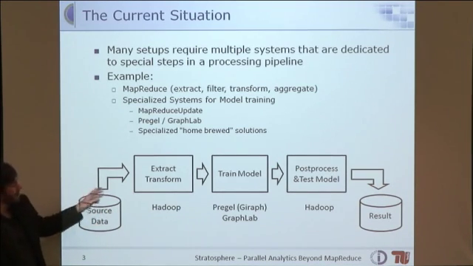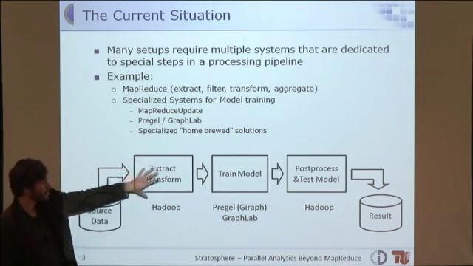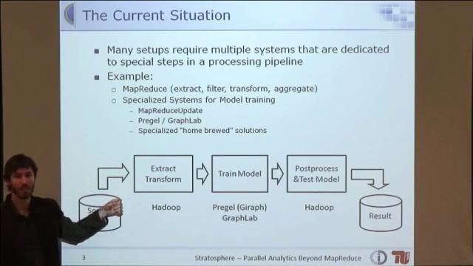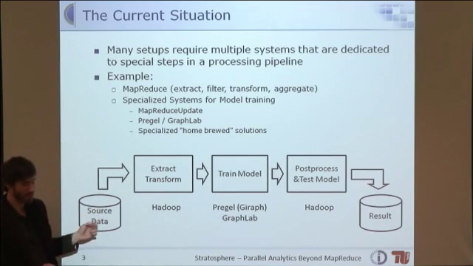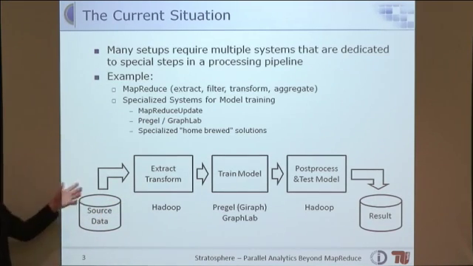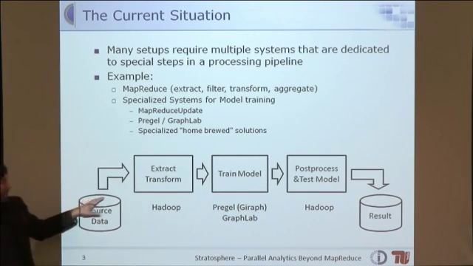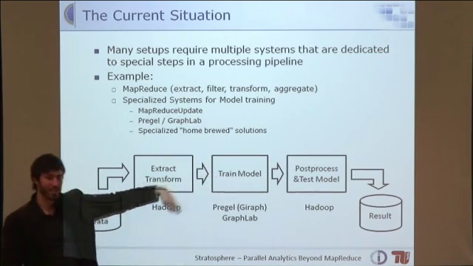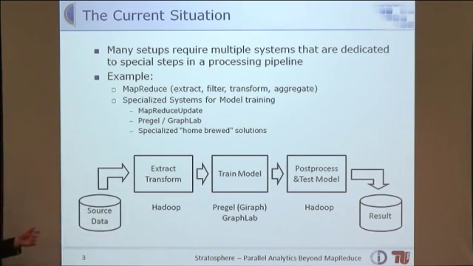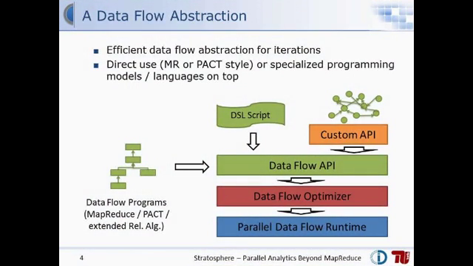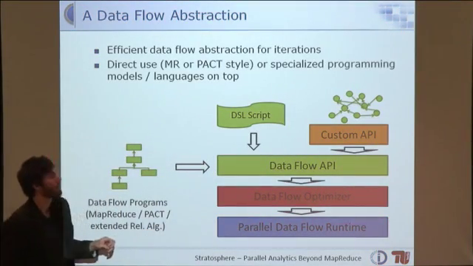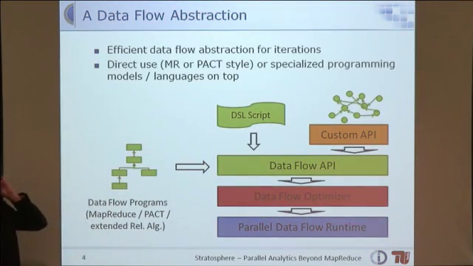And this is basically all because the systems you use for the first and the last step, which are typically general-purpose data flow systems, or MapReduce or a parallel database, are not really good at those iterative algorithms. So the idea was, if we could just make the data flow systems good at this step in the middle, then we can simplify the whole process by a lot. And for a lot of reasons, we think that just making a data flow API able to process iterative algorithms efficiently is a very worthwhile thing.